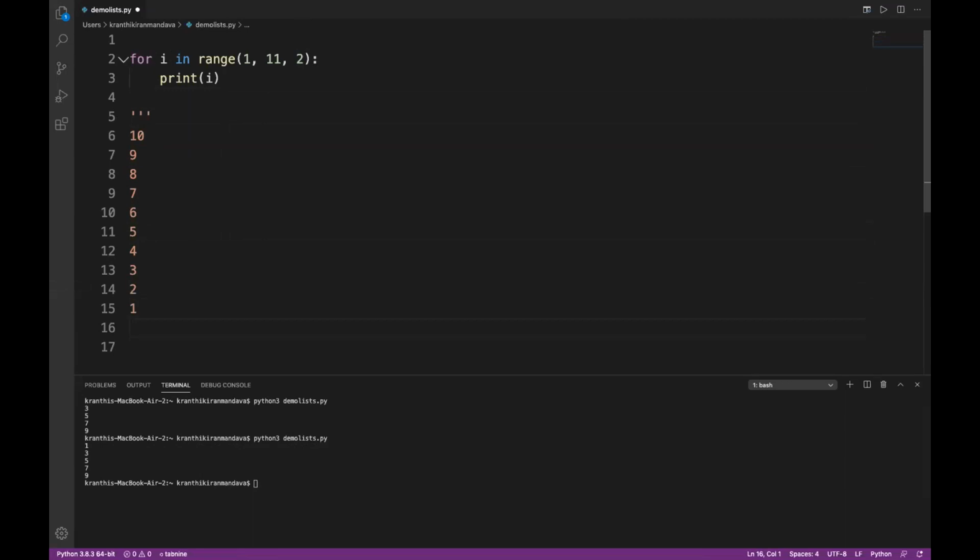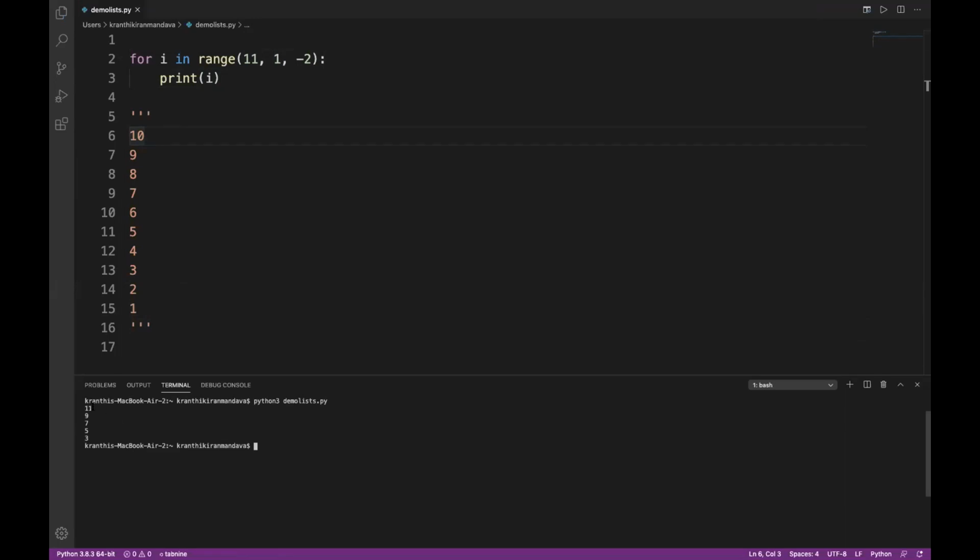So can anybody tell me what is the change that is required here? 11 to 1, okay, right, or 11, minus 2. Is it minus? Minus 2? Okay, minus 2. Sir, I guess it should be 11, 1 and then minus 2. Okay, let me check that answer, and your answers we will also check.